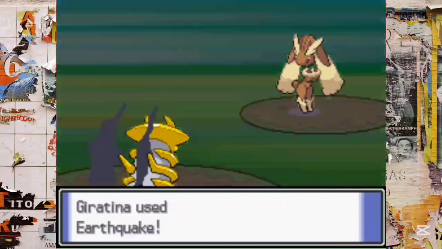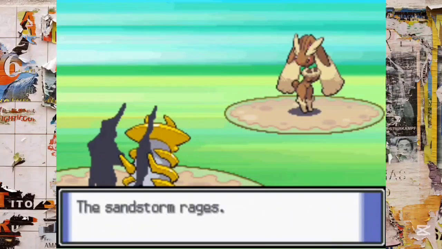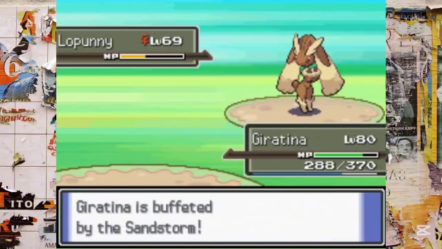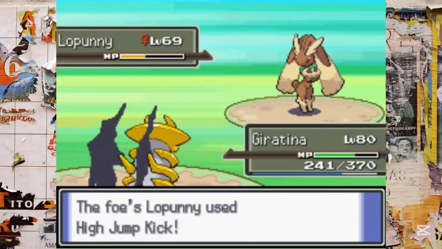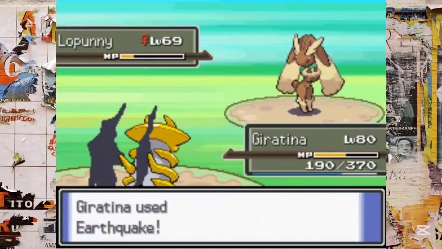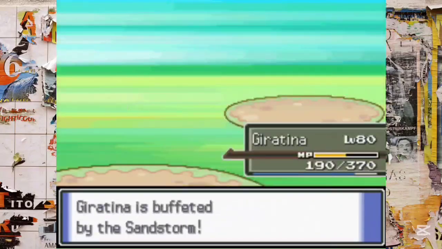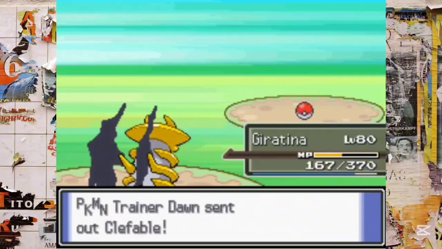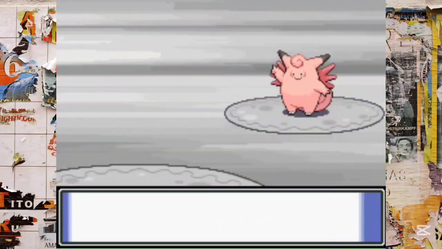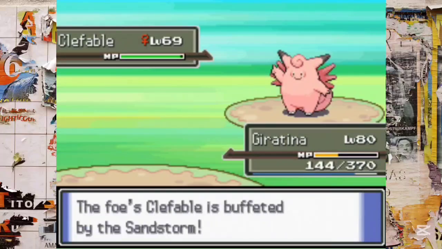We send out the Dark Lord himself, Giratina, who has now reached level 80. And Giratina hits Lopunny with an Earthquake. It causes a decent amount of damage. I think Giratina might be able to finish off Dawn's team. We knock out Lopunny, and it's down to Dawn's final Pokemon. We're sitting at half HP, and Dawn has just sent out a level 69 Clefable.